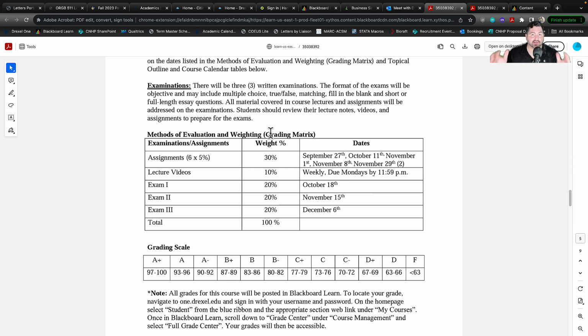And then for the exams, I believe that it's beneficial to have 3 exams rather than 2 because you can take a 60% average and do 2 exams, a midterm and a final for 30%, or I can give you 3 exams that are each worth 20% to get to that same 60% threshold. And so what I tell students is you don't have to be perfect on every single exam. As long as you're working hard and you're trying hard, that extra exam lowers the relative weight of any one exam.